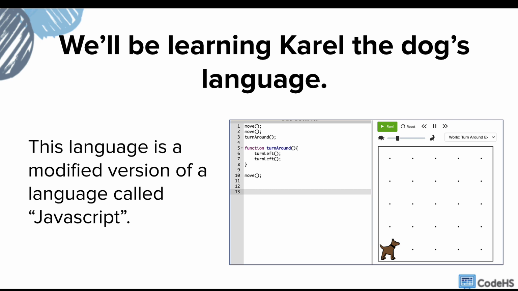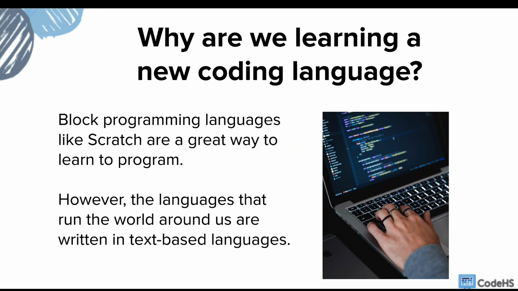You may or may not have heard of JavaScript, but JavaScript is very popular and it is used mostly for web pages, and it makes them very interactive. Why are we learning a new coding language? Block programming languages like Scratch are a great way to learn to program. However, the languages that run the world around us are all written in text-based languages.